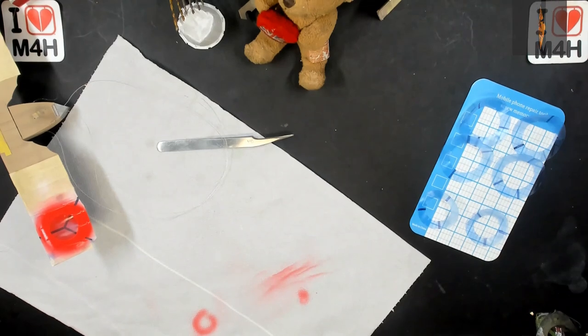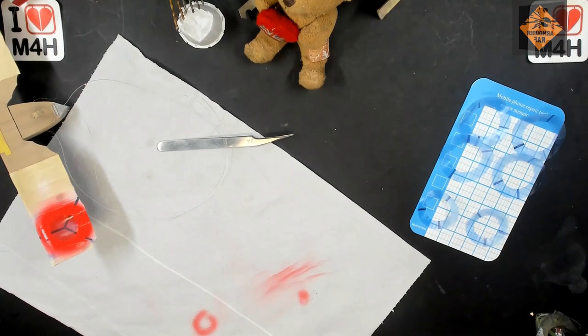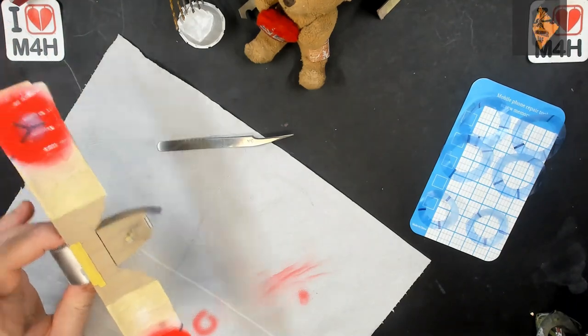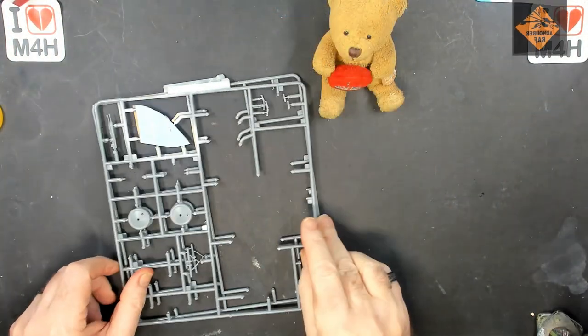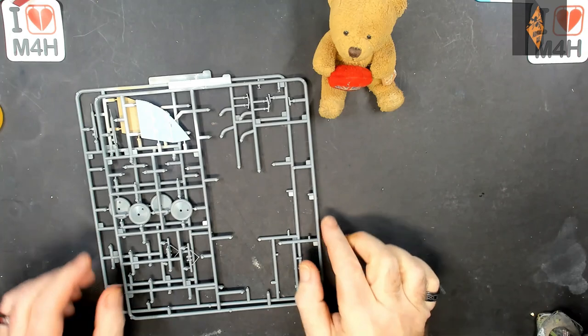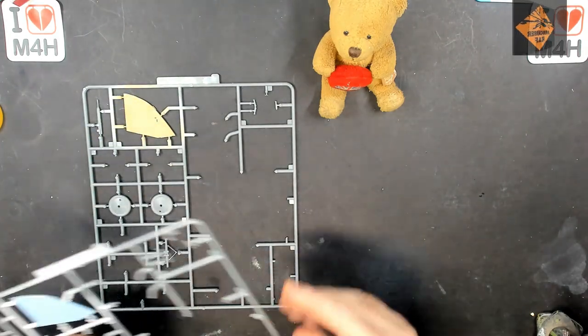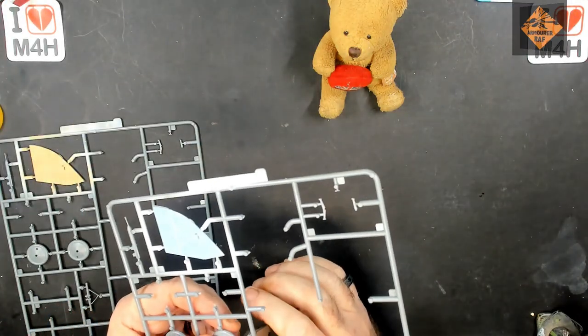As usual, we did a light coat first, then another, then a slightly heavier coat until we got the opacity we wanted. Guess what? Yep, we're going to pop it over there to dry. Now we can turn our attention to the wheels. We're going to clip them off the sprue, clean them up and get them ready for priming. So, let's get these cracked, shall we?